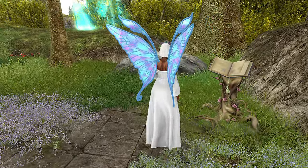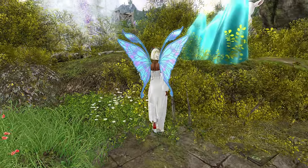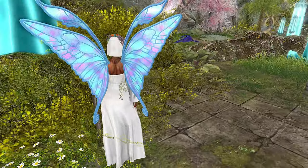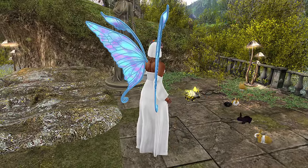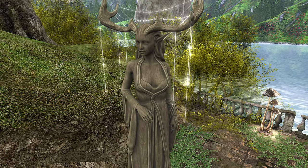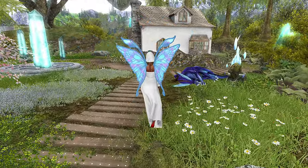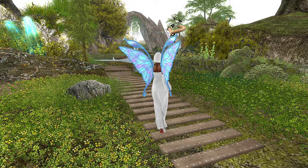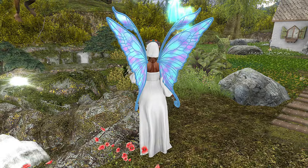I didn't really know how to describe this space because it's not really a forest but it's kind of like a forest. I don't really know how to explain the place, but it's definitely magical — so that's a good word for it. I find myself being at a loss for words when it comes to visiting some of these lands lately, simply because in the past I looked around the land before I brought it to you guys. Me doing just a quick once-over, I feel like I'm not able to script it in my head. I don't want to say that I'm winging it, but it kind of is winging it — and I like the feeling of experiencing the land with you guys because everything you're seeing I'm seeing for the first time too.